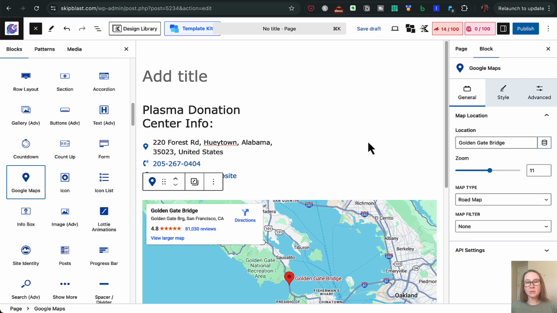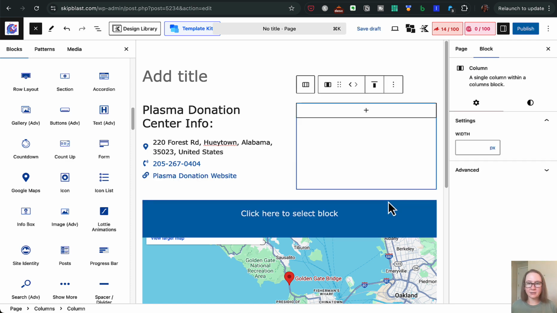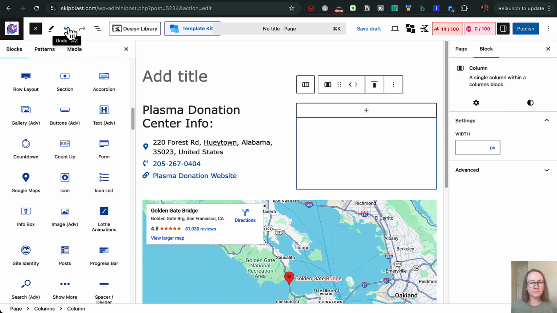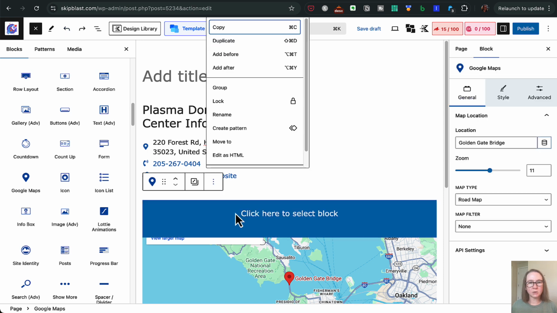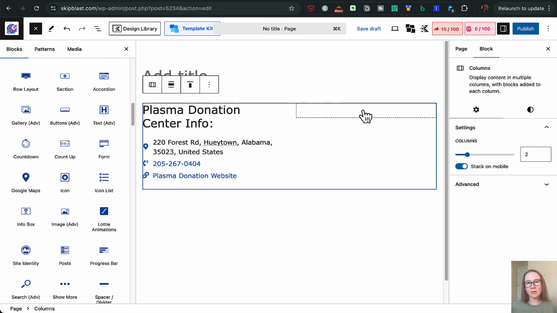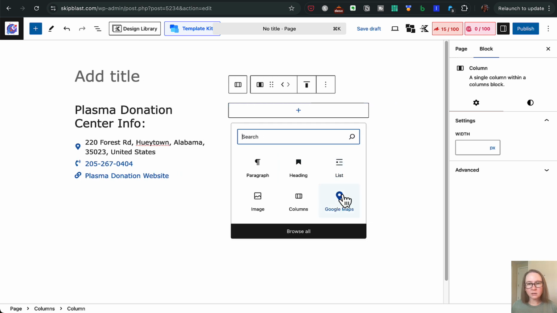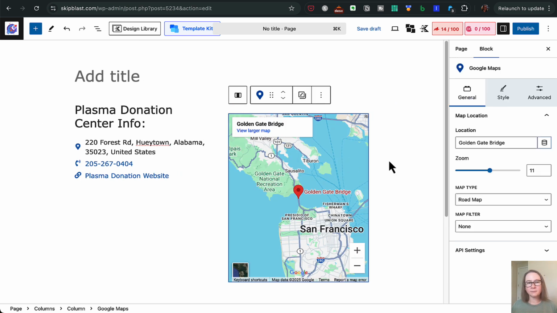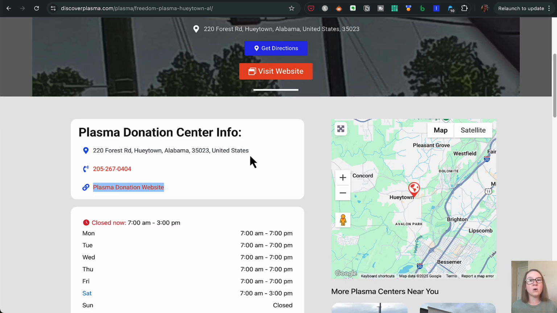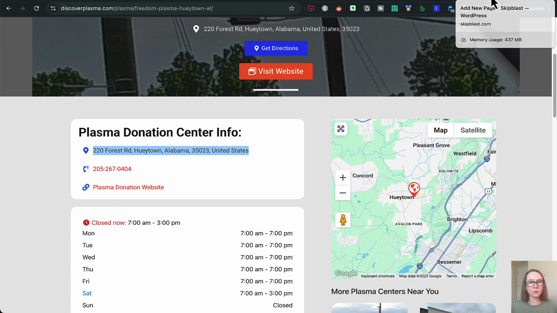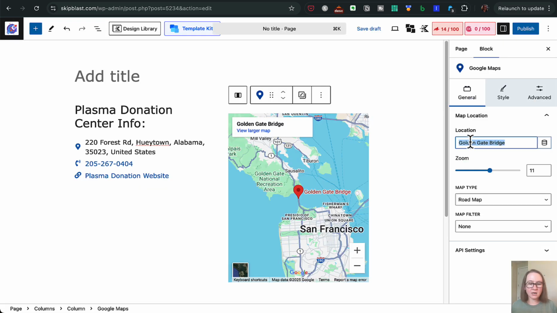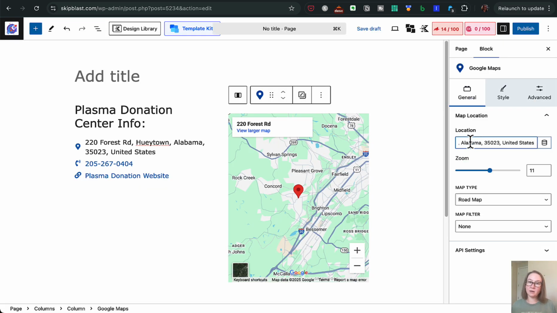I'm not sure why it put it down in the bottom. Oh, probably because I did it on the side. So let me undo that. Just close that here. Normally I'm just using shortcodes here, so let's click on Google Maps here because I've already done it. So when this pops up, at least for me, it's always on the Golden Gate Bridge, but that's not the address we want, right? So we want the address of the business that we are putting on our directory listing page. So we will copy that. Then you just click here, paste it in, and there it is.